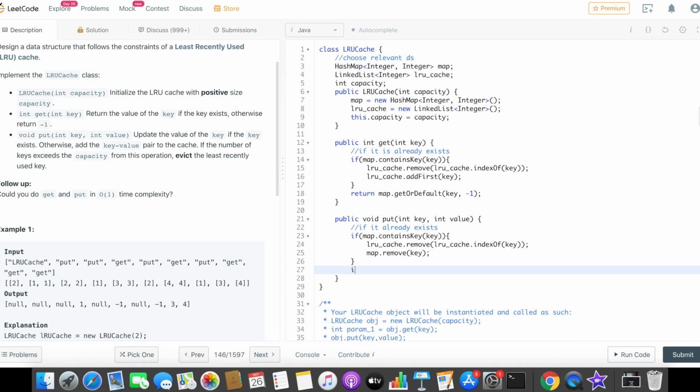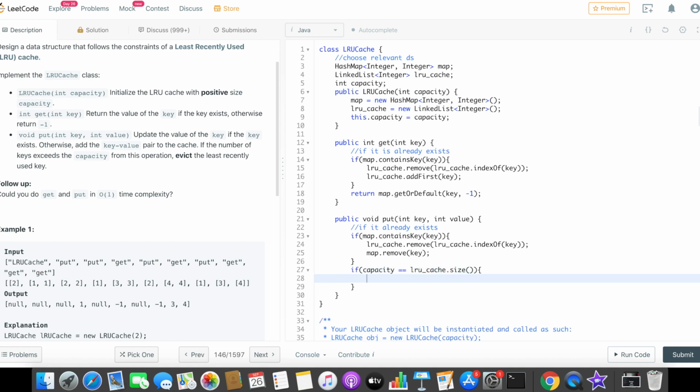So we'll check if our capacity exceeds the size of the linked list. Then we're going to remove the last element. Let me retrieve the last key as LRU cache.removeLast.